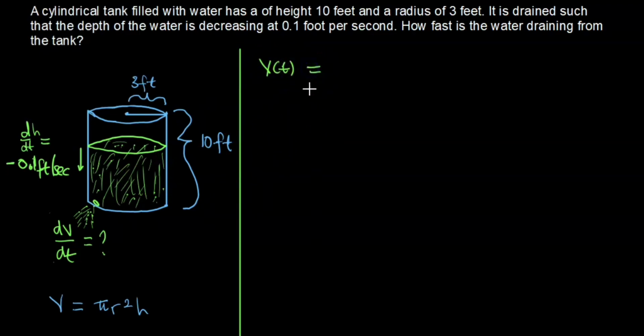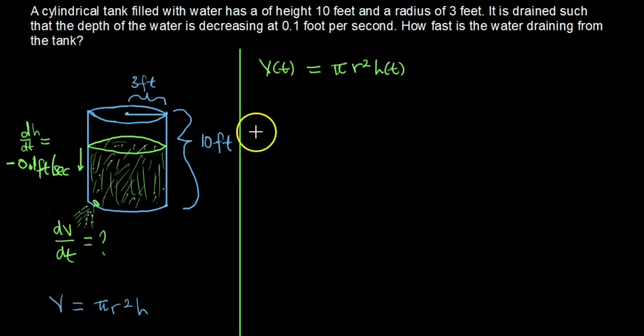Then we equate that to pi r squared h. Pi is a constant. Now notice this is a cylindrical tank, so the radius stays the same from this level to this level. The radius is the same, so the radius is also a constant. Then h, the height of the water level, is changing as the water is draining, so it depends on t. So here we have only one variable which is a function of t. This r here is not a function of t. We don't worry about that, and it is even helpful because we know the radius is 3 feet all the time.